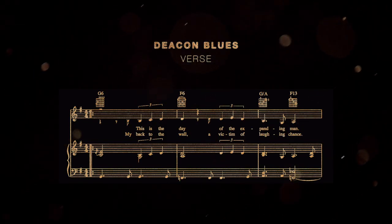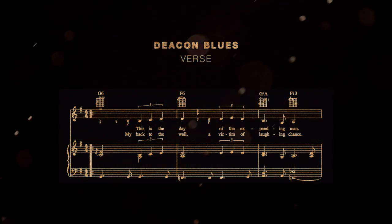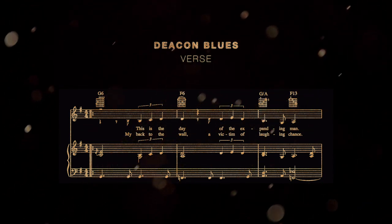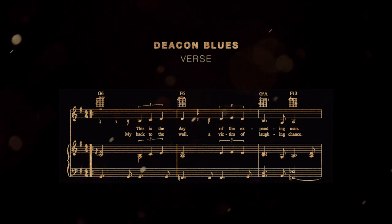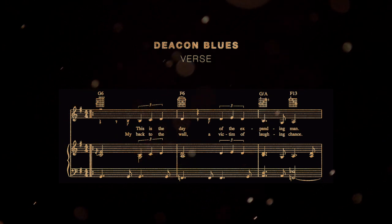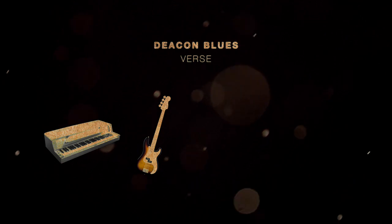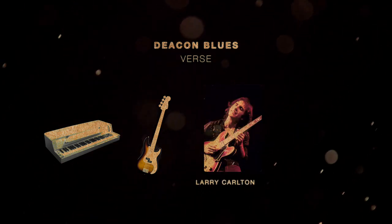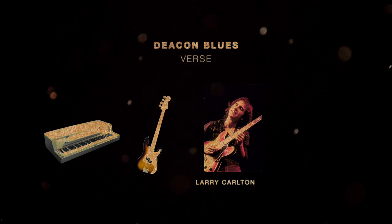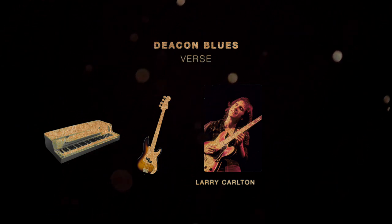After these quintessential expressions of the Mu Major Chord, the song dives into the first verse. We begin to hear the story of a suburban man in crisis, fantasizing about becoming an alcoholic saxophone player. The instrumentation includes a Rhodes piano, a bass that sort of floats along carrying the rhythm, Larry Carlton steadily holding the melody on guitar and adding small frills — hardly noticeable but extremely important in that they keep you from getting bored with the progression while complimenting Fagen's vocals.